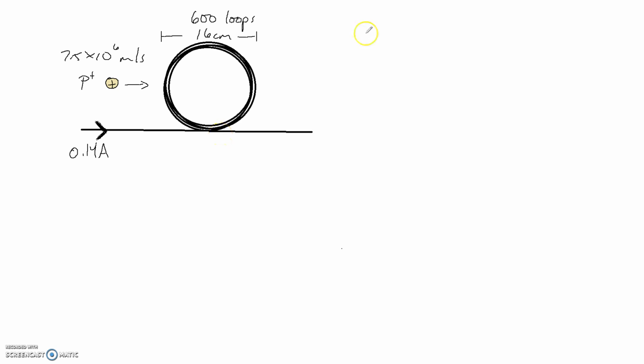So first we're going to start by just finding out the magnetic field strength that is possible because of the loops. To calculate the magnetic field from a loop is N mu naught I over 2r. So I got N is the number of loops, 600 loops. I've got the mu naught, which is 4 pi times 10 to the negative 7, the constant. We've got the current of 0.14, and then we've got twice the radius, which would just be the 16 centimeters. So I can calculate the magnetic field strength. If I calculate that, I get a magnetic field of approximately 6.6 times 10 to the negative 4 Teslas right in the middle of the coil.